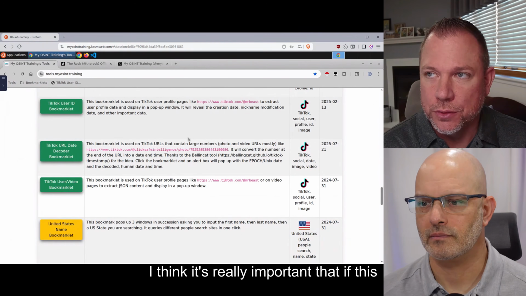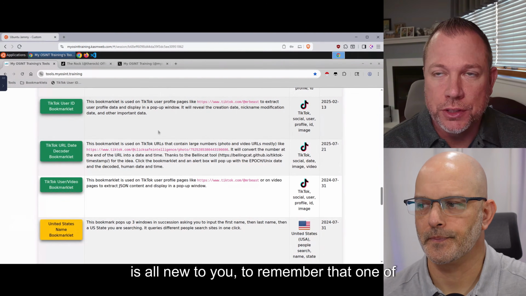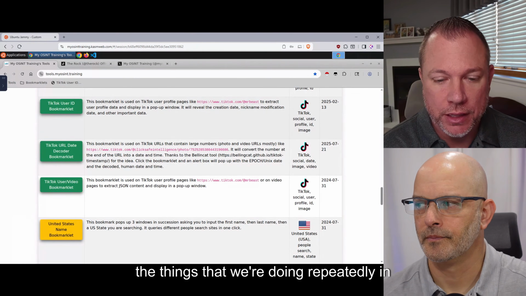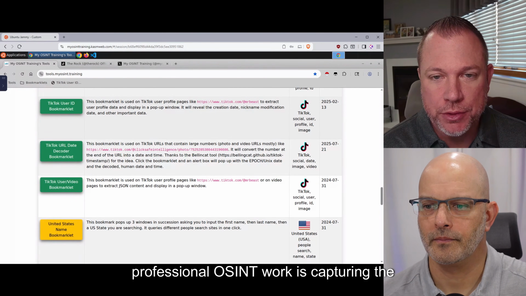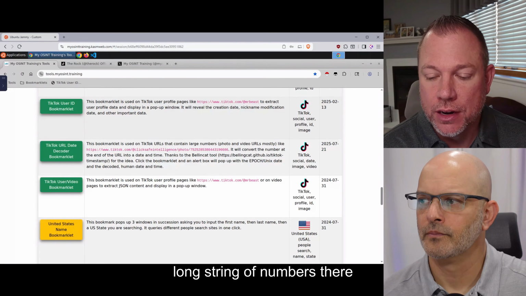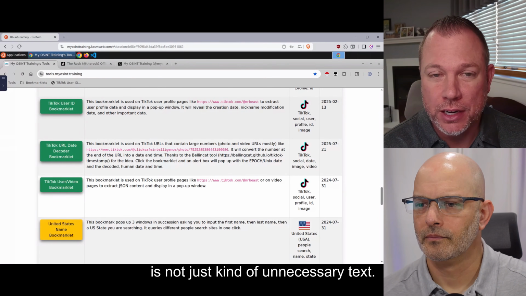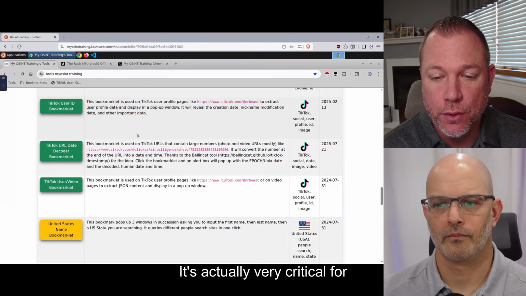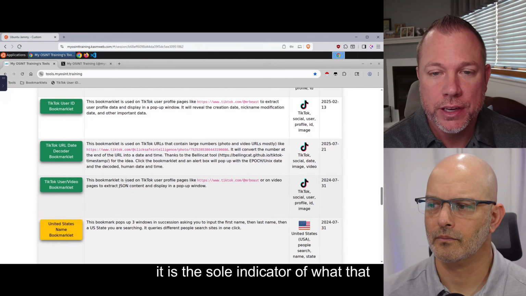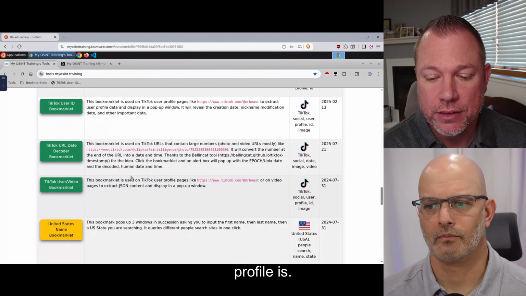I think it's really important that if this is all new to you, to remember that one of the things that we're doing repeatedly in professional OSINT work is capturing the user ID of social media profiles. So that long string of numbers there is not just unnecessary text. It's actually very critical for professional investigative work, because it is the sole indicator of what that profile is.